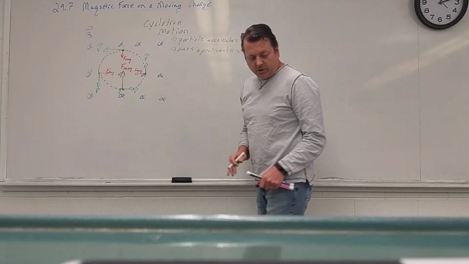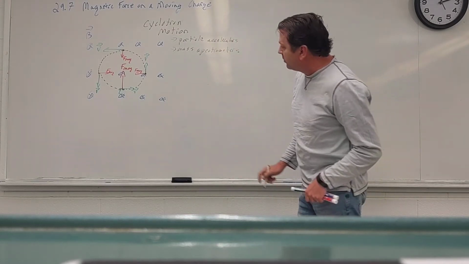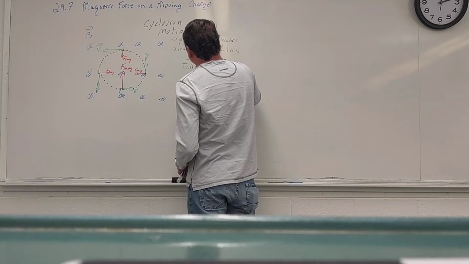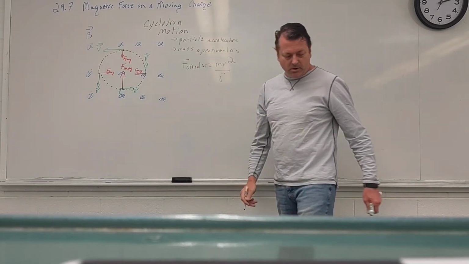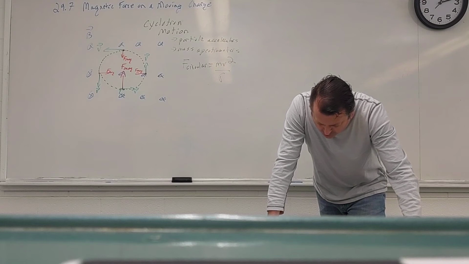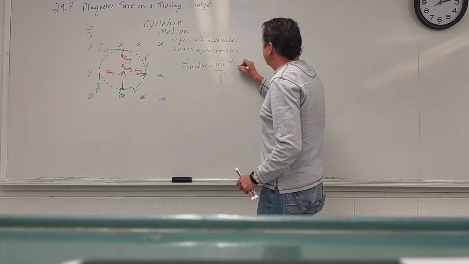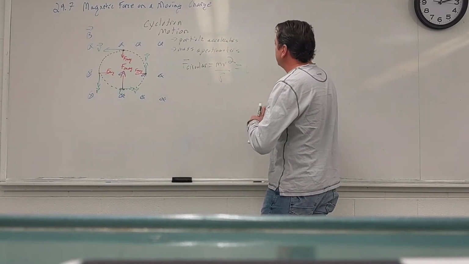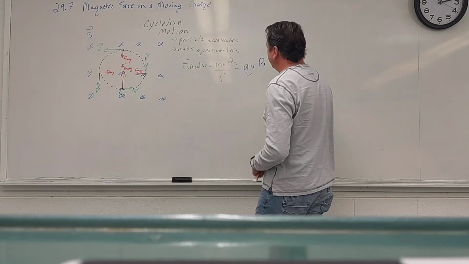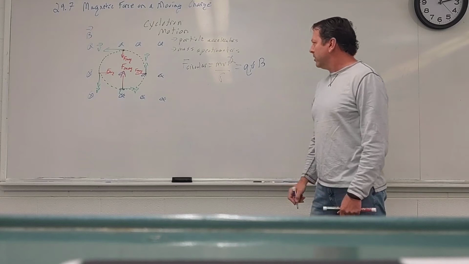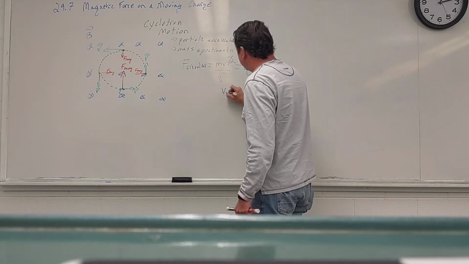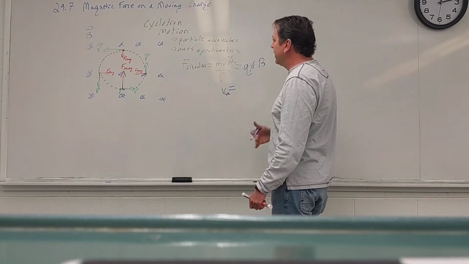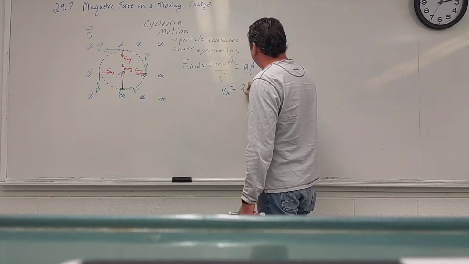Now, one thing I did forget on cyclotron motion: you can set this up, and as it moves around, you can say this circular motion, which we know from last semester is mv squared over r, is equal to, because they're all perpendicular, charge QV times B. That cancels there, and you can get the velocity of your charge moving in this circle in this magnetic field.